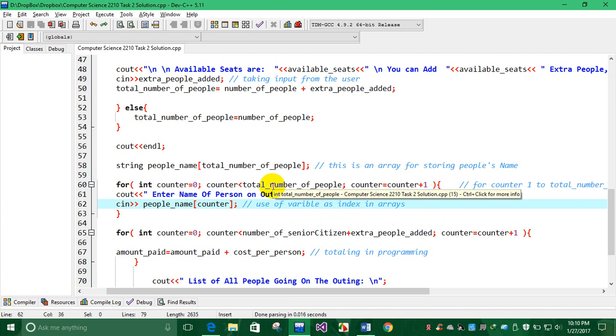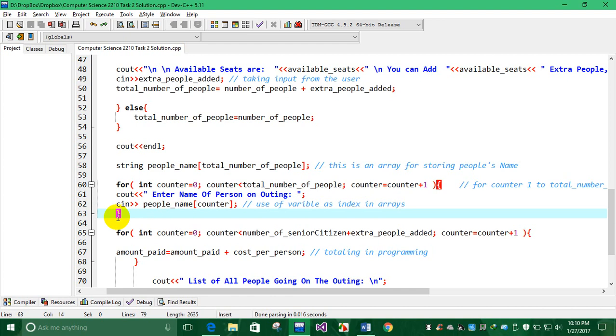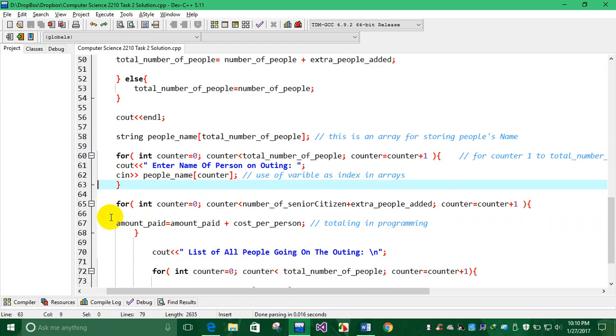So in total I'll be storing the 14 values, as the number of people is 14. Let's say it is just an example. I'll completely show the demo to you to show how it is working, but for the time being you should know what these concepts are.